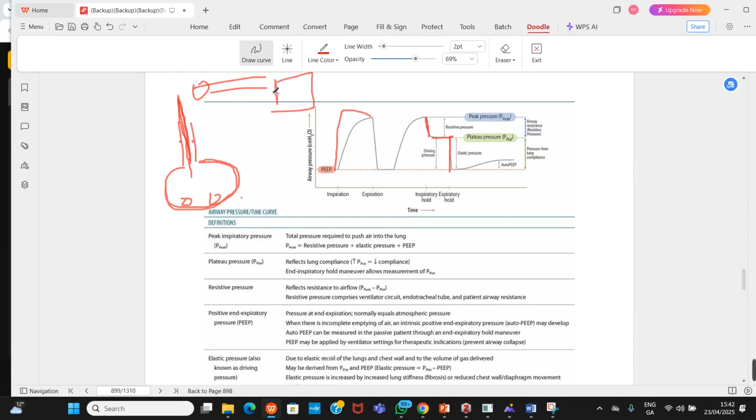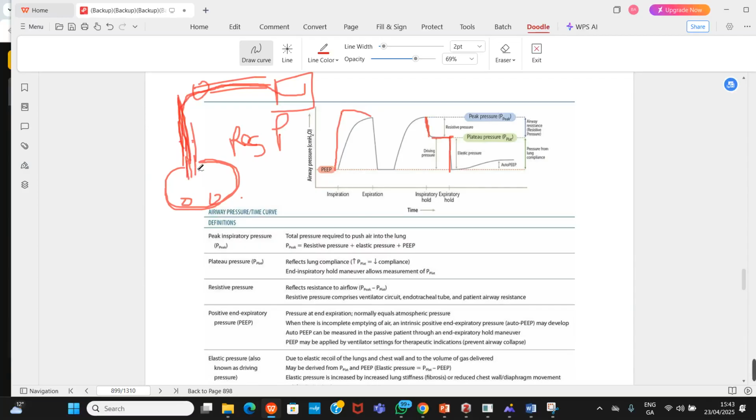Then we connect the pipe to the, it's not even from the mouth, it's at the neck. That's where we intubate, at the neck. So we are going to connect that to the pipe and the machine. So now the resistance is all the way from the piping to the neck, then down to the airway. This machine needs to overcome this airway resistance. The pressure that we deliver to overcome that airway resistance, from the tubing to this person's throat and airway, is called resistive pressure. That's the first pressure.